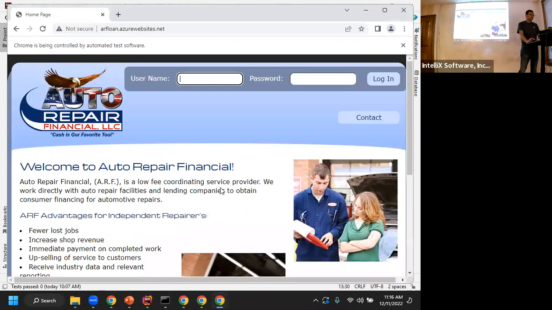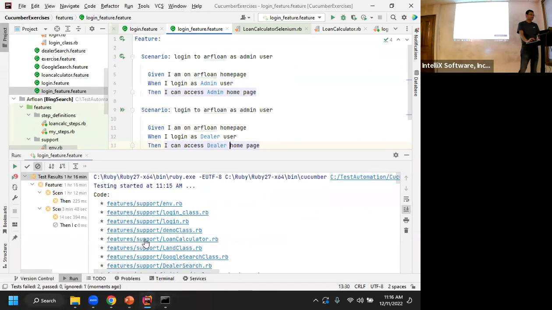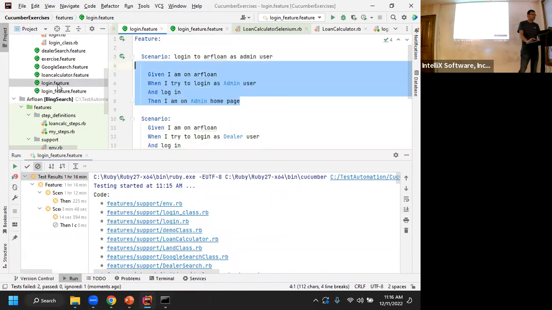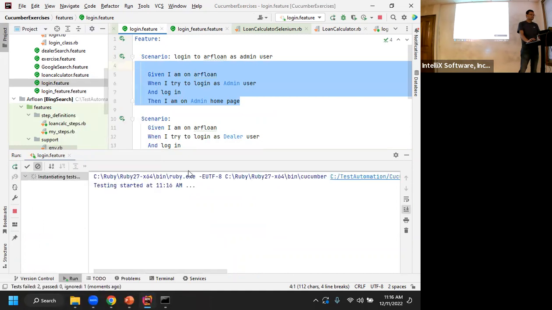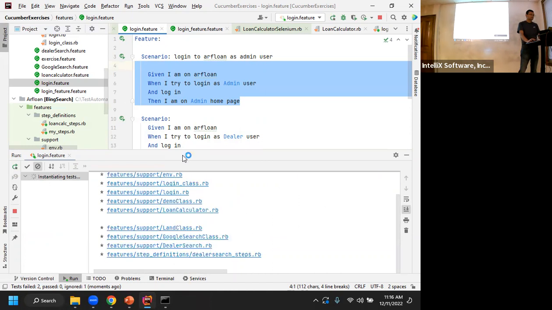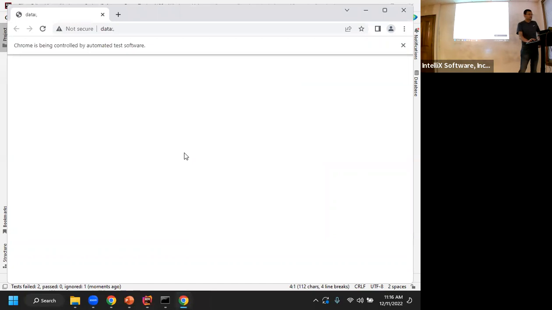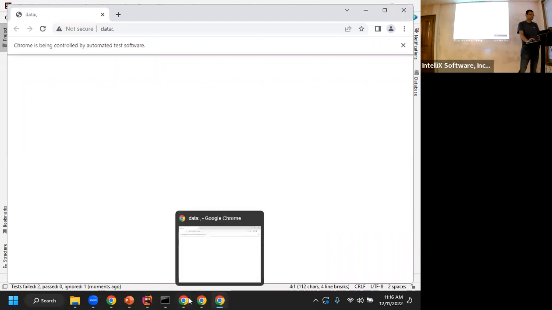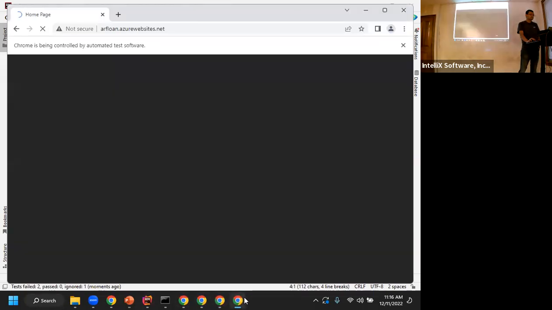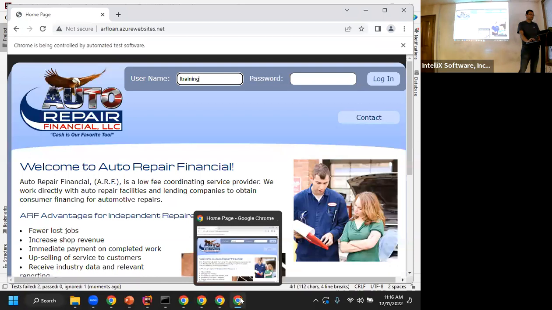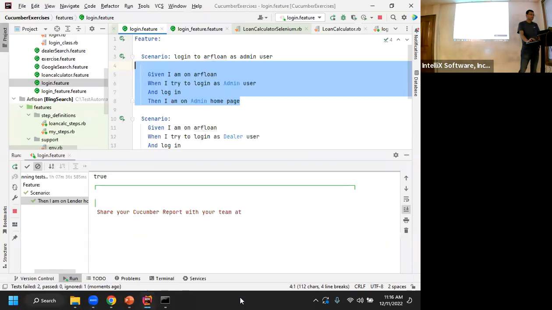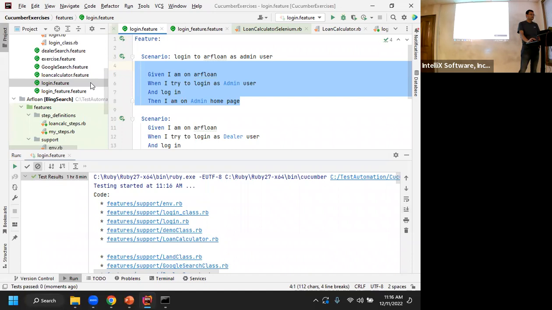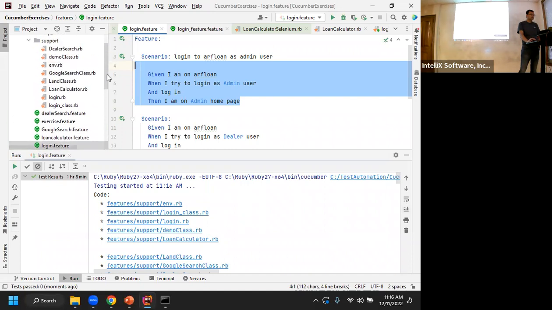Right, so while it's running and doing all those things, did I run the log one? Probably. Okay, so this time it passed because I have a right file.